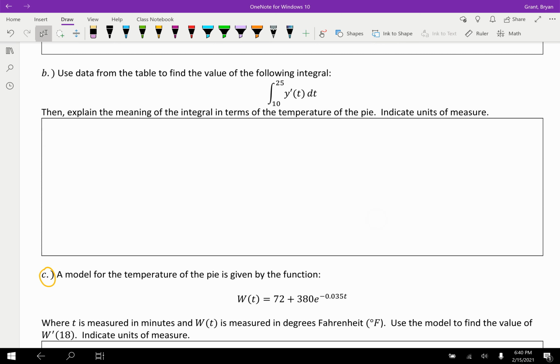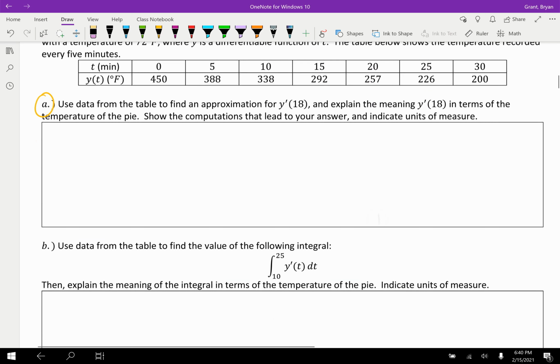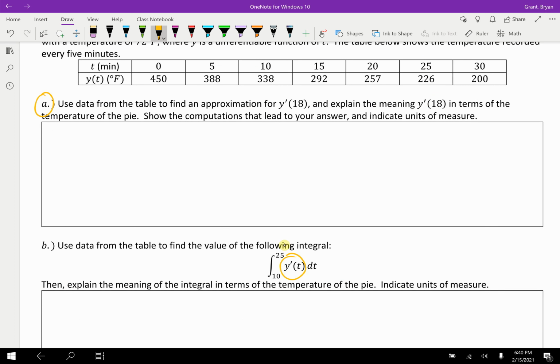what I've seen people do before, which is a clever idea, but not what they want here, is they say, oh, if I'm starting at 10, I'm ending at 25, and I see like 1, 2, 3 subintervals, so let's maybe do a left or a right Riemann sum. Well, two things are wrong with that. First, this problem is asking about y prime of t, and an integral always measures the area underneath the graph that's inside the integral, the integrand. So in order to do an approximation, you would have to have values of y prime.